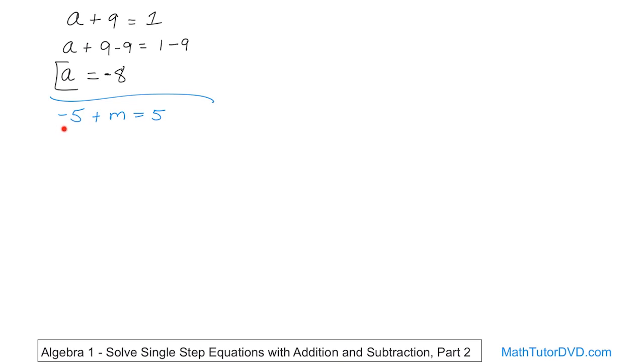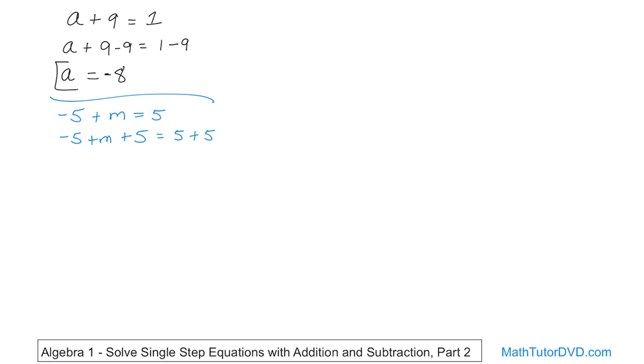So to do that, you have to do the opposite. Now you have a negative 5 here. What's the opposite of negative or subtraction? The opposite is addition or being positive. So we're going to add 5 to both sides because that's going to get rid of the negative 5. So we just continue to write everything down on the left as usual, but we're going to add 5 to the left, and because of that, we're going to add 5 to the right.